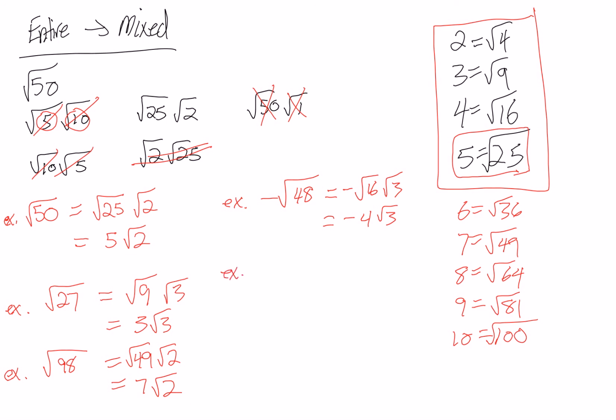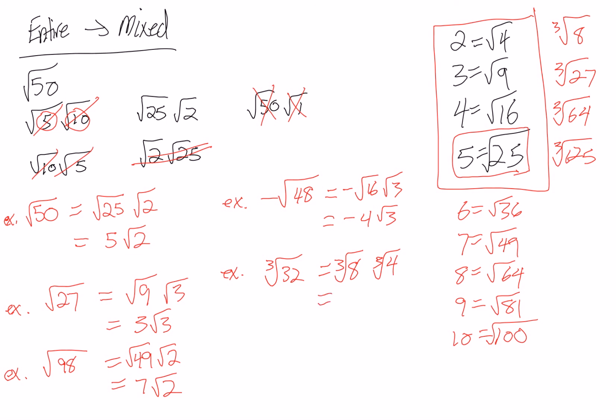And the same thing works if we get cube roots. If I gave you the cube root of 32, we just use our cube root list, so we'd have 8, 27, 64, 125, and so on. The numbers get big fast, so we're not going to get too high with these ones. You can see 32, we can't divide it by 27. 32 divided by 8 works, so we'd have 8 and 4. And then the cube root of 8 is just a regular 2. So our final answer should be 2 times cube root of 4. So cube roots work the same way, just use a different set of numbers. That's the only thing that changes. And we're done.